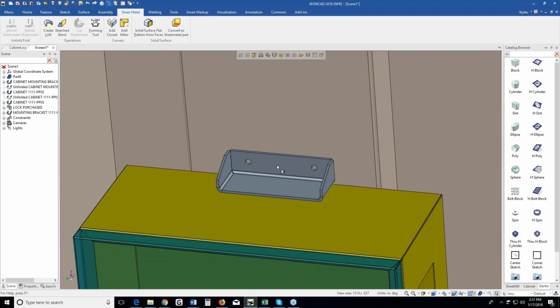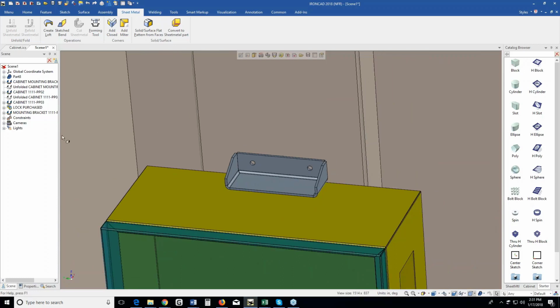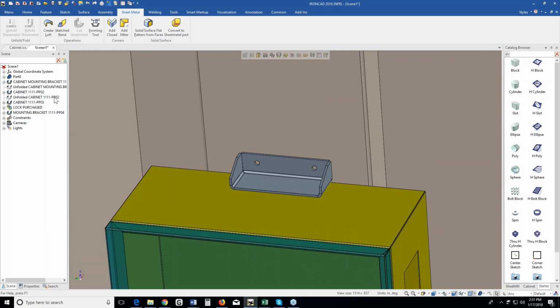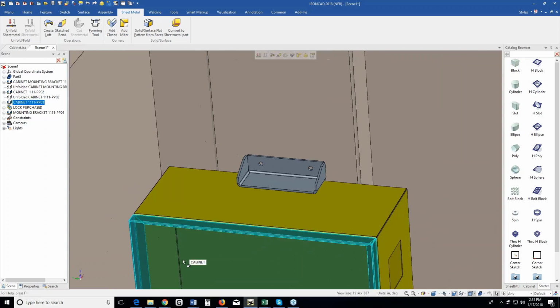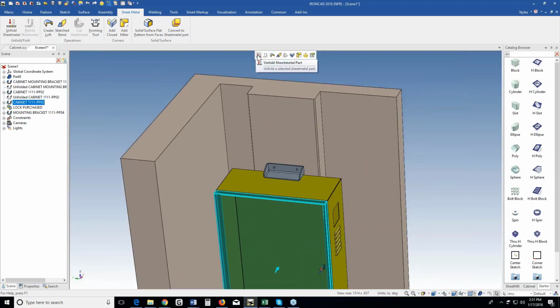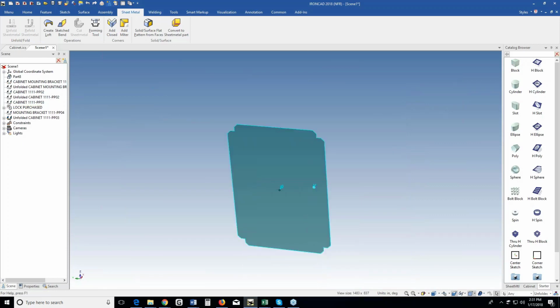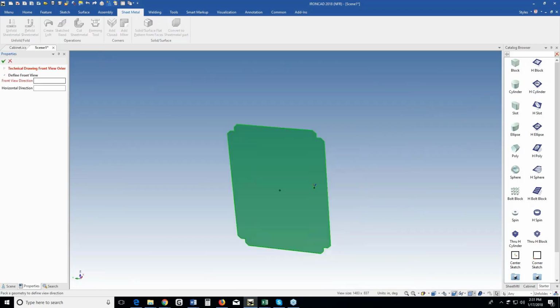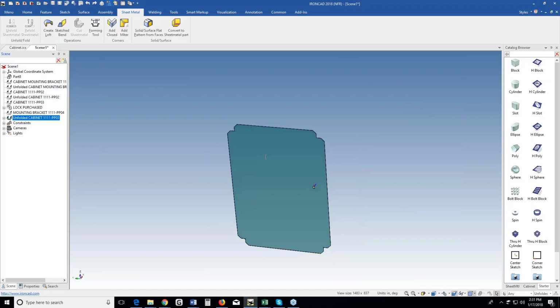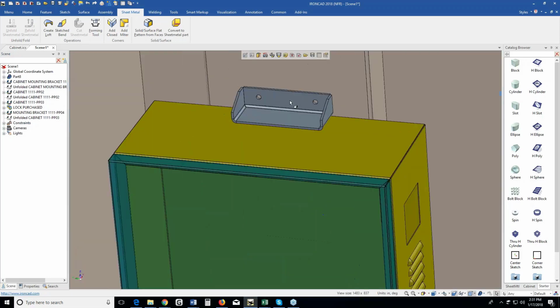Okay, so once again, we want to do our front view definition. I don't believe I did our cabinet yet, so let's go ahead and unfold our cabinet door. And then we'll set up our front view definition for this. Finish that. Fold that back up.